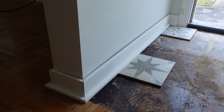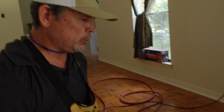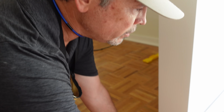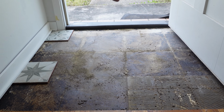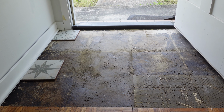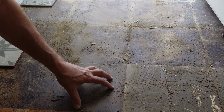All right, we are gaining on it. We just have this little section to do and a few pieces over there, and we are done with this trim. Now right here, you may have noticed, we took all the parquet flooring out right here. What happened? The little pieces by the door, they were completely rotten. So we removed those. Once we did that, we realized these three sections were all loose also.